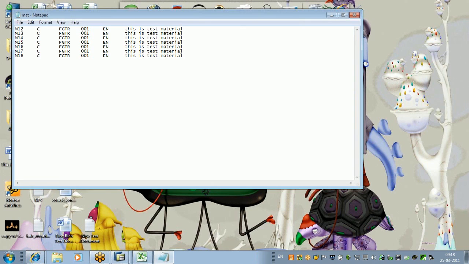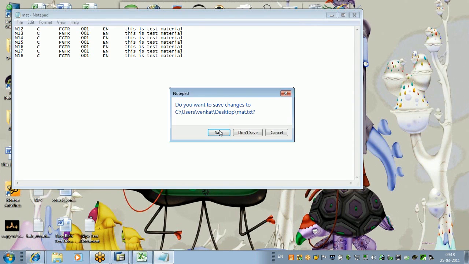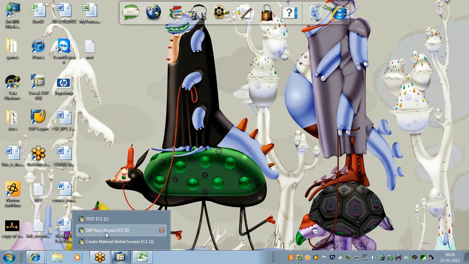There should not be a space like this in your flat file. Then the system will consider that space as another record. So delete the space if it is there at the end of your flat file. So that is not actually an error. That error is coming due to the space in the flat file. Yes, sir. So 7 records were uploaded now.